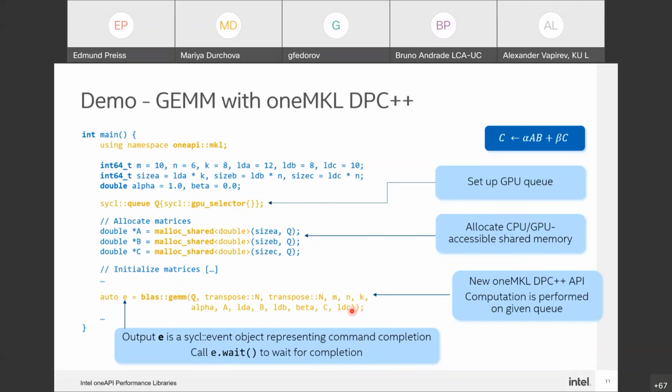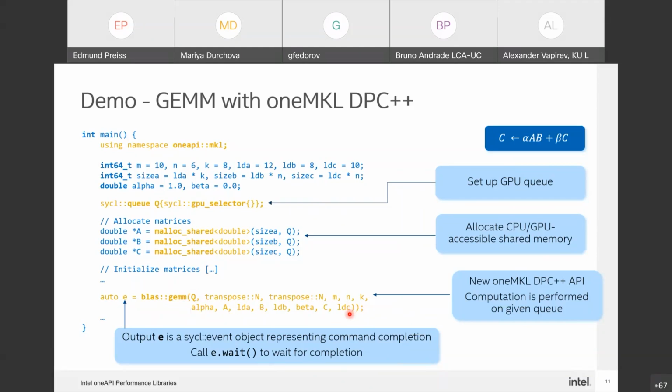Here also there is another last parameter, the so-called dependencies, but you could skip this parameter because it is optional. You could see that the differences between the APIs are very similar, similar with the netlib API. The first parameter is only the queue, and maybe the last parameter could be added.